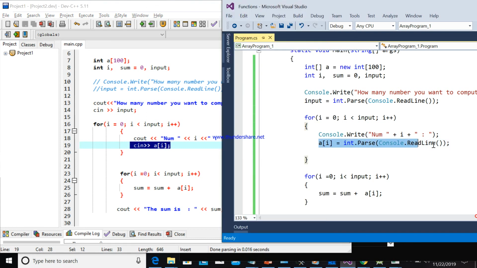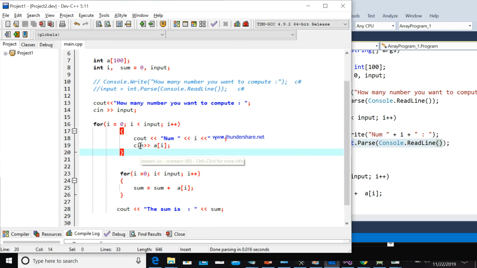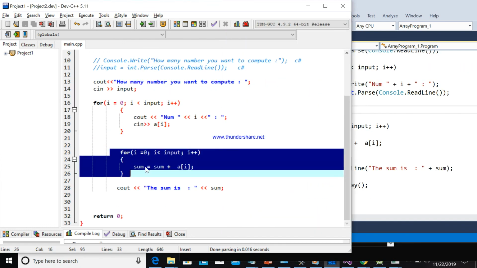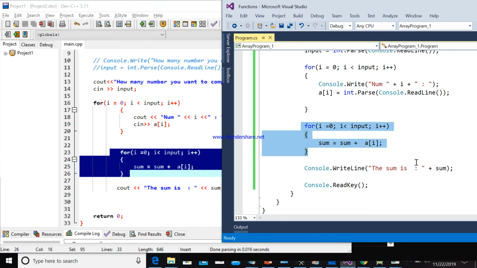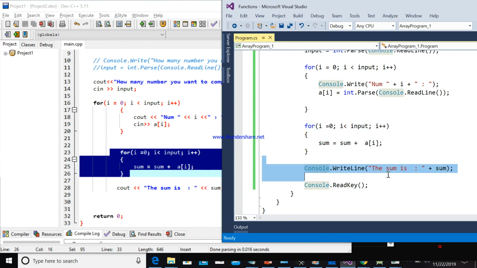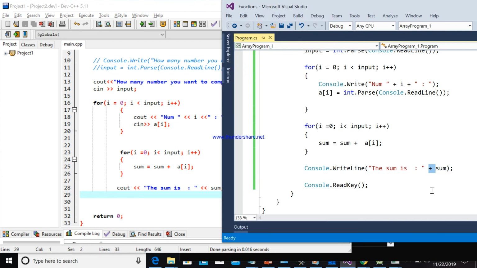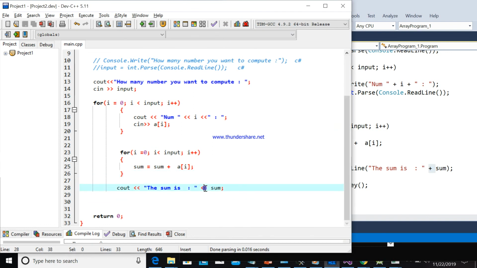Because this one is input. So input in C++ is cin. Next, as you can see here, the same, nothing changes. Then also here, this one is displaying data. It means output. So output is cout. This one is concatenation. Here, concatenation is this one.